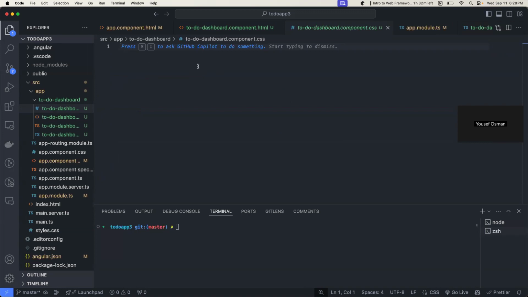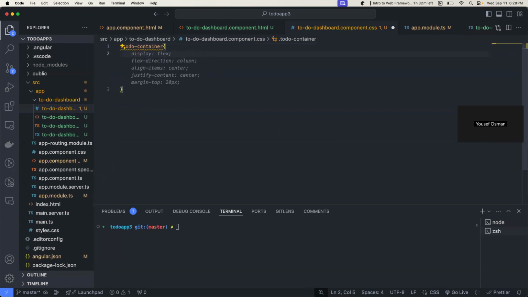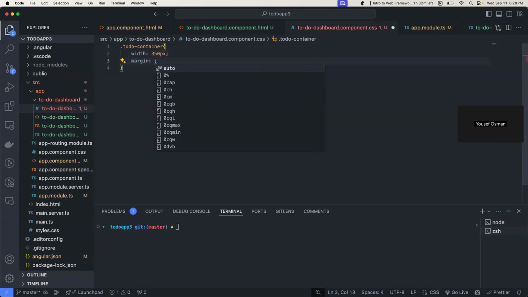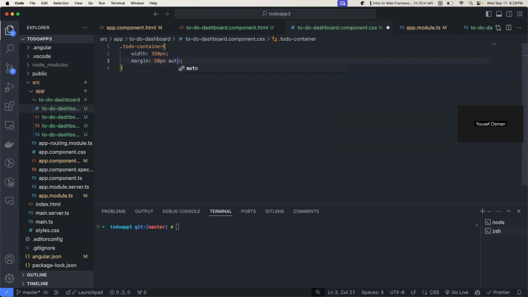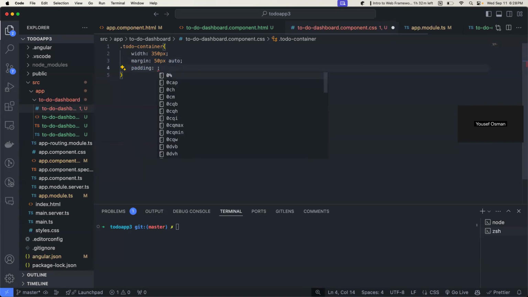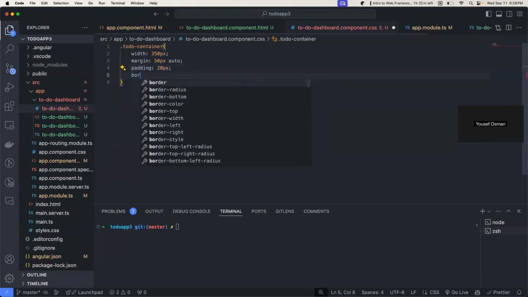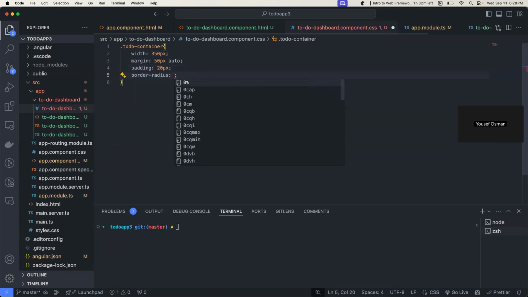All right. So let's start with the to-do container. We want a width of 350px. Now, granted, again, you will have all this code. If you want, I can help you at the end, all right? Margin 50px auto. The good thing about CSS is it is literally everywhere. You can change the styling of this. Lord have mercy, please change the styling of this. I want you guys to learn as much as humanly possible, right?